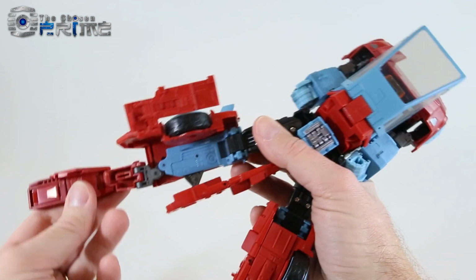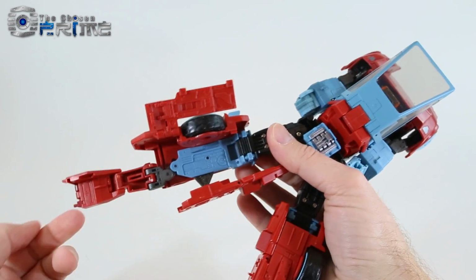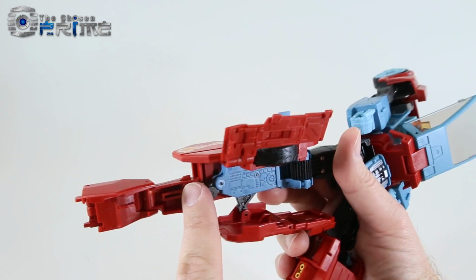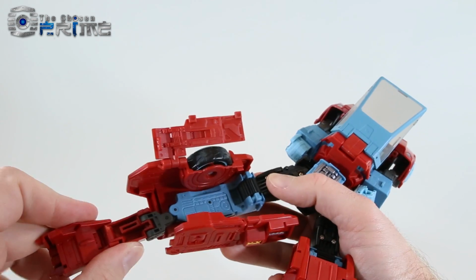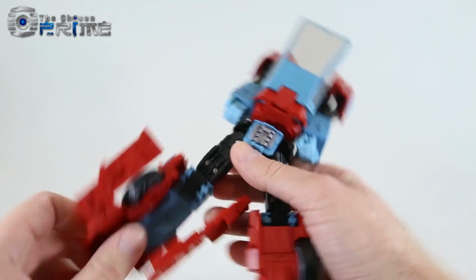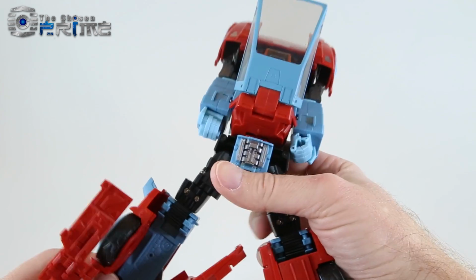Take the foot here, straighten it out. Flip the toes here so they're on the inside like that. And then there's this little kind of winged piece here that matches a tab slot in the leg. So we want to hinge this piece up into this space. Come to the thigh here and push it and slide it.